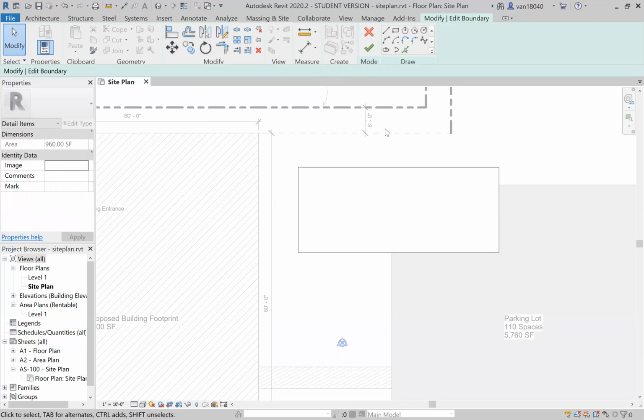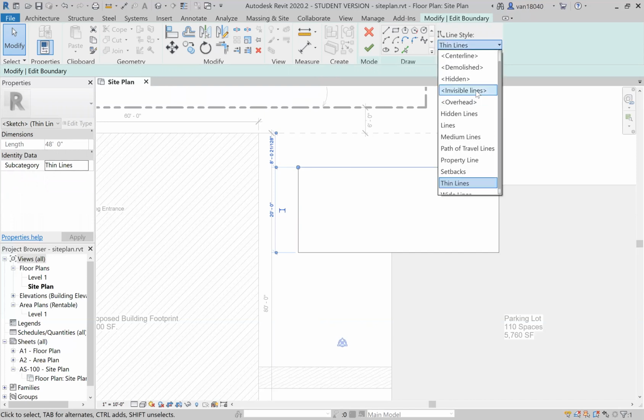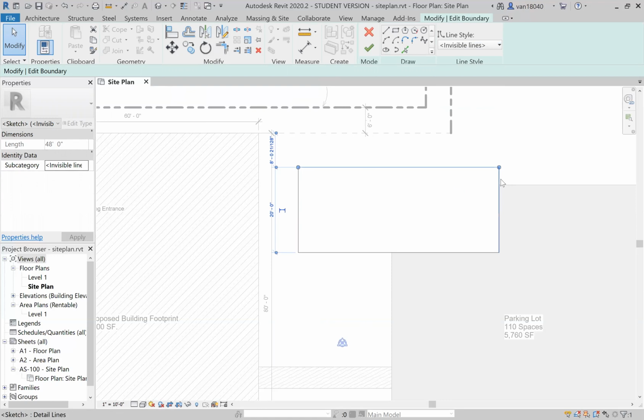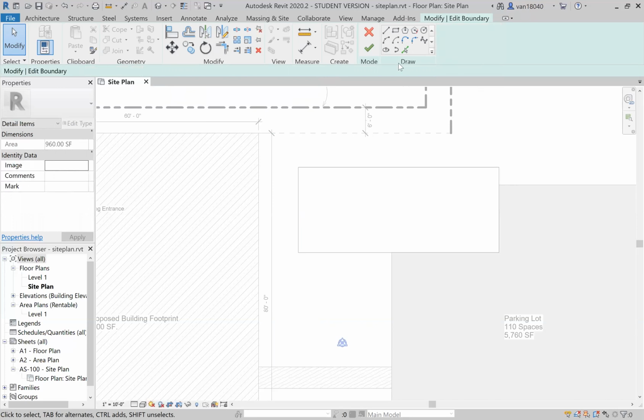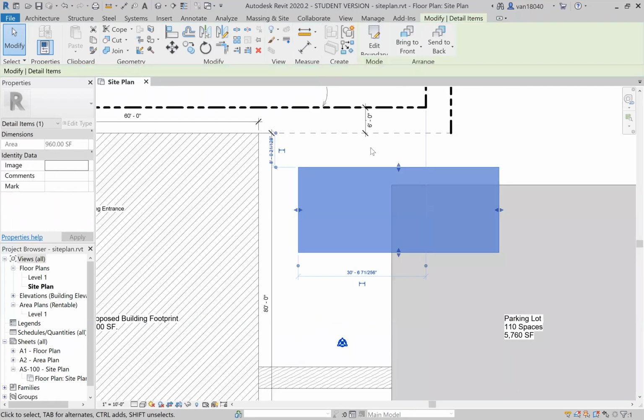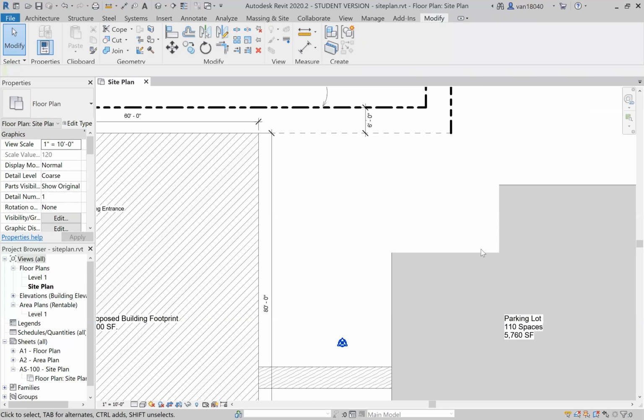So you're in here. Click that line. And see how it says line style up here? You can simply just say, okay, I want invisible lines. Here, I want that one to be an invisible line. You can also press tab and it'll give you all of them at the same time. And of course, it's not going to say one in there right now because I changed 2 of them. I have all of them selected, but now you can do that right there. You'd be like, all right, done. Look at that. You don't have that hidden line, but oh no, you don't have a line here.